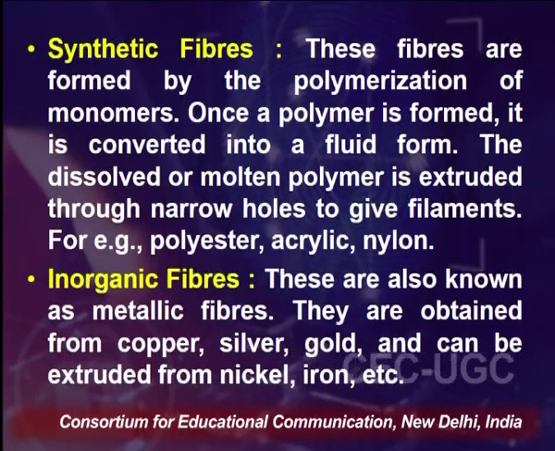Now, the third category which comes into the man-made fibers is inorganic fibers. Inorganic fibers are also known as the metallic fibers, and they are generally obtained from metals like copper, silver, gold, and they can be extruded from nickel, iron, etc. So, talking about the man-made fibers, we learnt about three categories: the regenerated, synthetic and inorganic fibers.